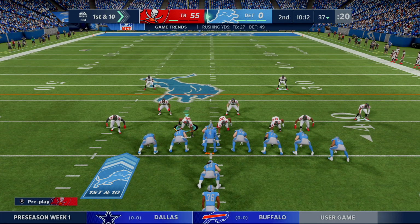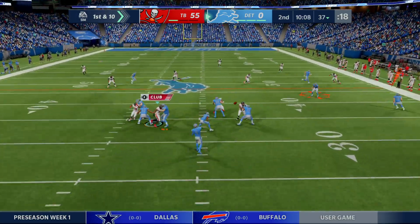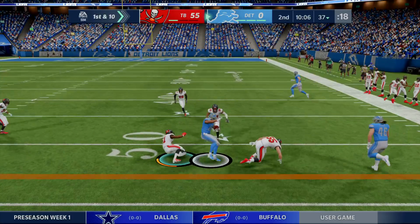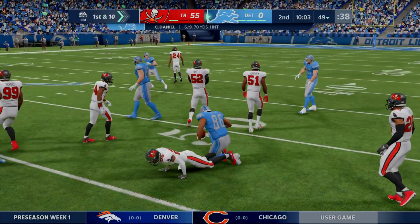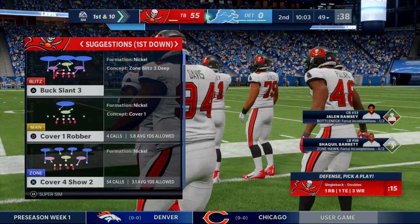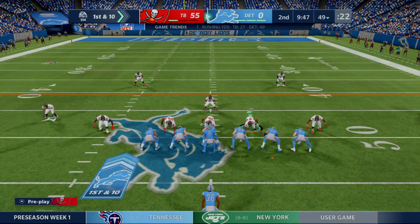Yeah, no probably about it, because that's not what you want to do to try and impress your new coaching staff. Try to impress your locker room. And most importantly, yourself. You probably spent all night last night saying, don't throw an interception early. Make sure you take care of the football. Well, now he's got it out of the way. Hopefully he can just settle in and move on.